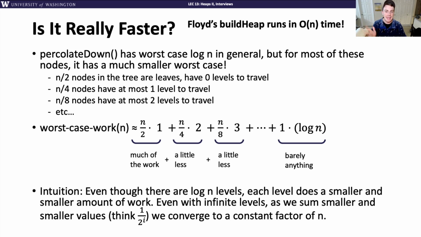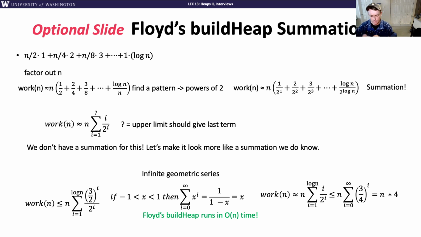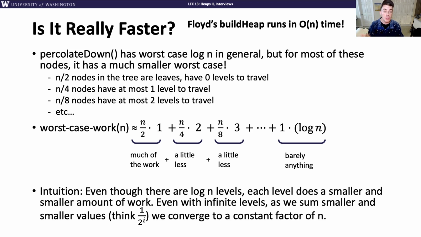Now, I have in this next slide kind of an optional, here's the math to prove this. Notice I tag it as optional. We don't need to worry about this. This uses some slightly more advanced sums than we saw when we talked about the tree method. It's the same idea though, just bounding the sum by some closed form. But you can look through this if you're interested, but we're not interested in it for this quarter. We don't expect you to understand this math. We do want you to understand, in some sense, the English description of why this works. Why, when you have most of the nodes only going a constant distance, this actually does speed this up.